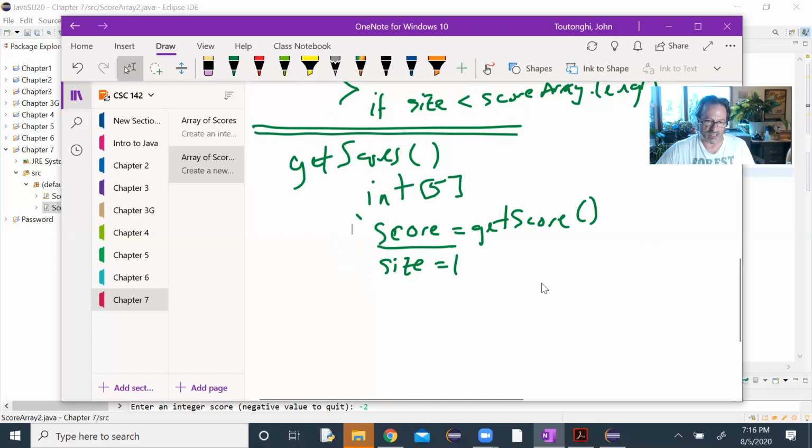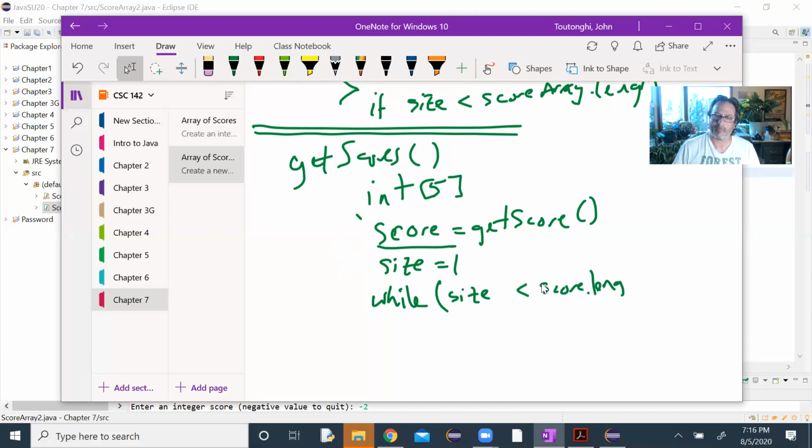So size equals 1, and then as long as the size is less than this length. Not what I want.